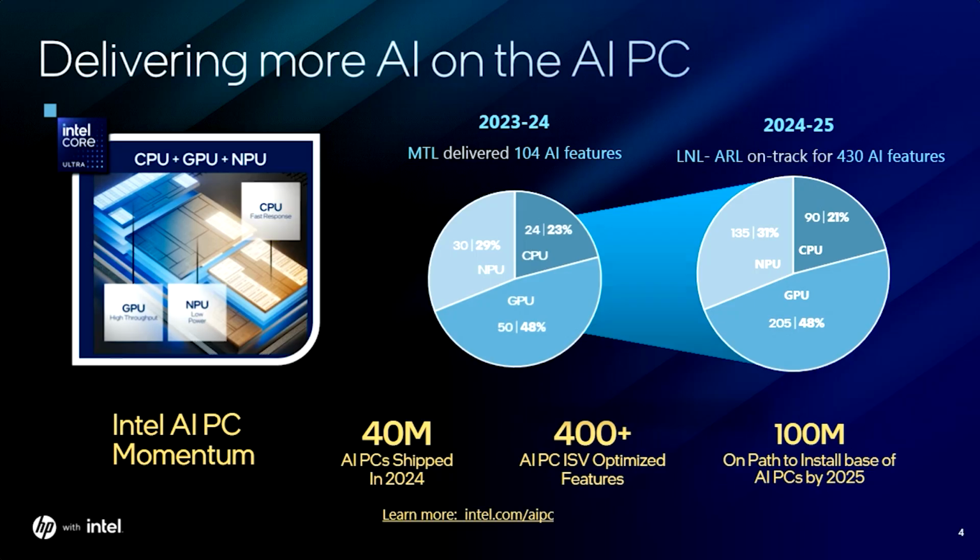So when we talk about client-based AI, doing next-gen AI tasks on our PC, right? When we talk about things like Copilot Plus, there's a whole Adobe suite now arriving that is going to be next-gen AI based, so the ability to keep it all holistically on your PC. We want folks to understand that Intel not only is driving that experience, but we are on track for all of these ISVs to make sure that we're optimized with us. So as you can see, 23 to 24, again, that Meteor Lake processor, 104 AI features and ISVs were working for us. Now come to today, where we are up to 400 plus ISVs, all optimized for next-gen AI.